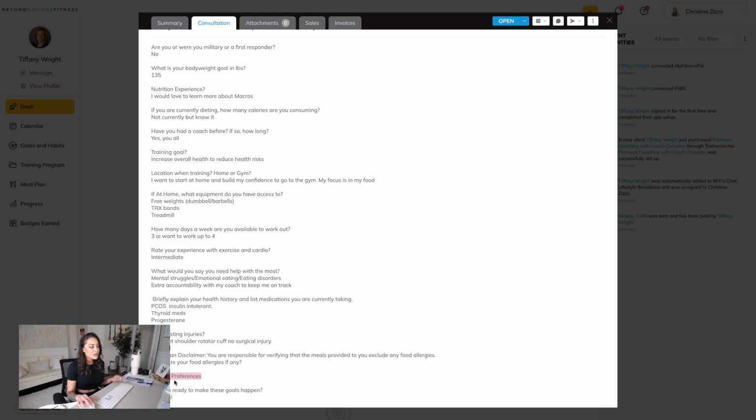If she was paleo, keto, Atkins, or something like that, and she was strict about it, you would want to see that here. If a client puts paleo, I would double check with the client, make sure that they're strict with this, because sometimes they put this in as a desired diet as opposed to what they're actually currently doing. So just something to keep in mind. If she is paleo or keto or something like that, that's just going to be very restrictive for her, so she's going to have fewer options in the database.